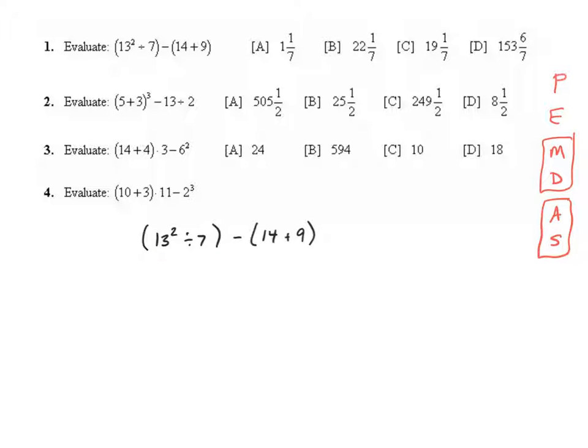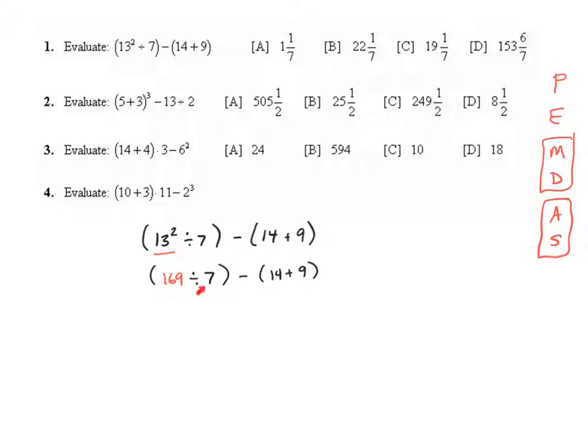There is an exponent, 13 squared, which means 13 times 13. 13 times 13 is 169. I'm going to go ahead and write that answer down and then rewrite every single other part of the problem. I'm not going to try to combine multiple steps at once. I realize you might be able to do that in your head, but I found that if you try to do multiple steps at once, you end up accidentally making mistakes.